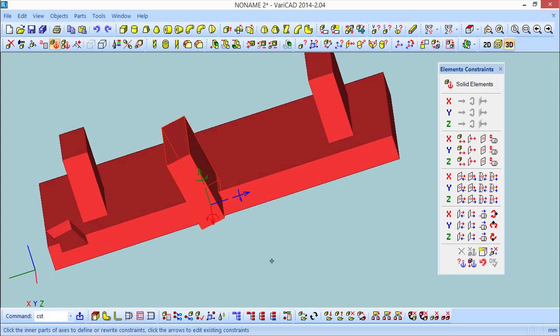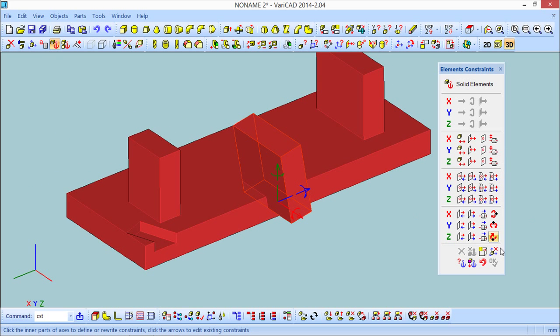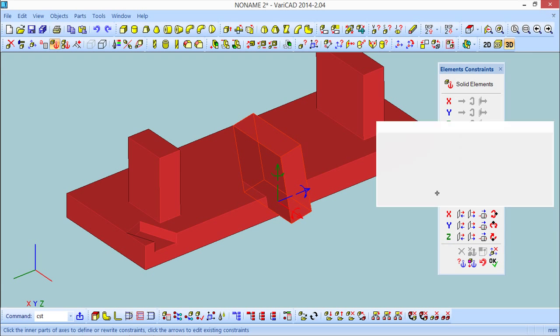And before I show you what I want, let me talk a little about these guys down here. Besides these possibilities, which we still did not see, you have the possibility to fix the location of this guy.